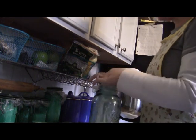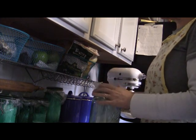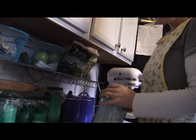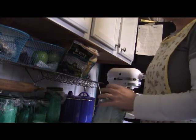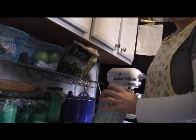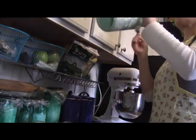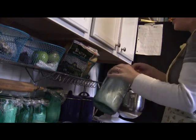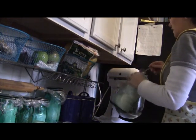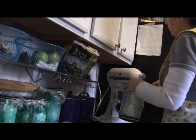Okay, the next thing I do is I put potato flakes in. Now, the reason I put potato flakes in is because potato is a starch. You can use this as a food starch, and this is a dough enhancer. You don't have to go buy fancy, expensive dough enhancers. Your potato flakes are one part of what a dough enhancer is. So I'm going to use 2 tablespoons per cup of water. So I'm going to do 6 tablespoons of potato flakes. You can use potato flour.